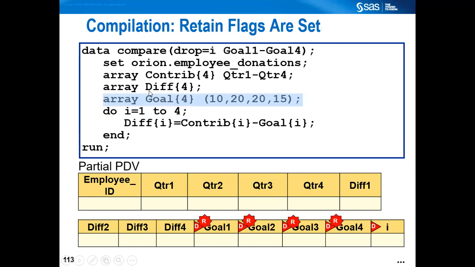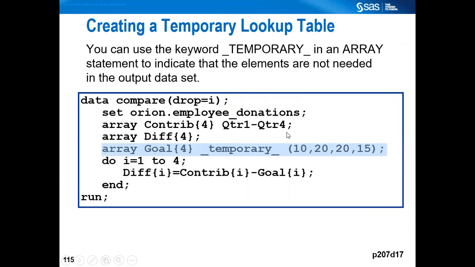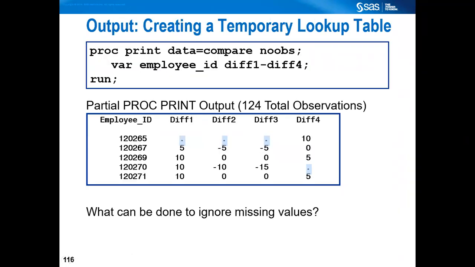This is how it is going to work. Because we are providing initial values, it will get retained. So you are dropping this, so it will be flagging D. So instead of writing into a drop statement, you can always make use of _temporary_ for this whole initial values. And this is what the difference is calculated.